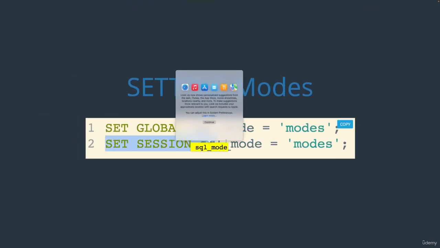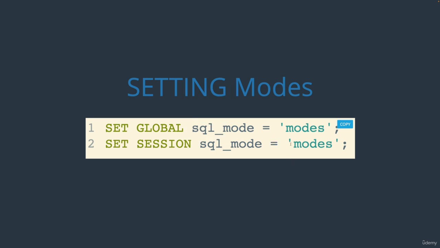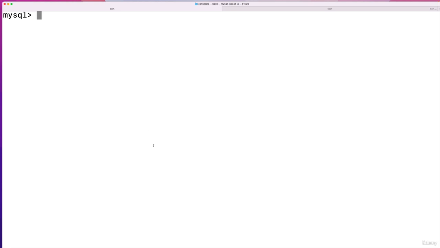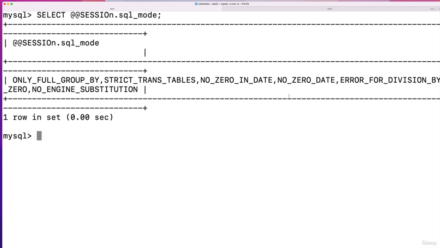So I'm going to set the session SQL mode, and then I have to do an equal sign, and then in quotes, provide the list of my modes. So let's do a simple example. Let's start by just reviewing the session SQL mode. It looks like this. I'm going to set it so that we don't have the error for division by zero. That will be our first example. And there's no easy way just to say remove this mode. Instead, I have to set the mode to be this and then also this. So I just omit error for division by zero. Now let me show you what happens when I have error for division by zero enabled, which is just the default. I didn't do that.